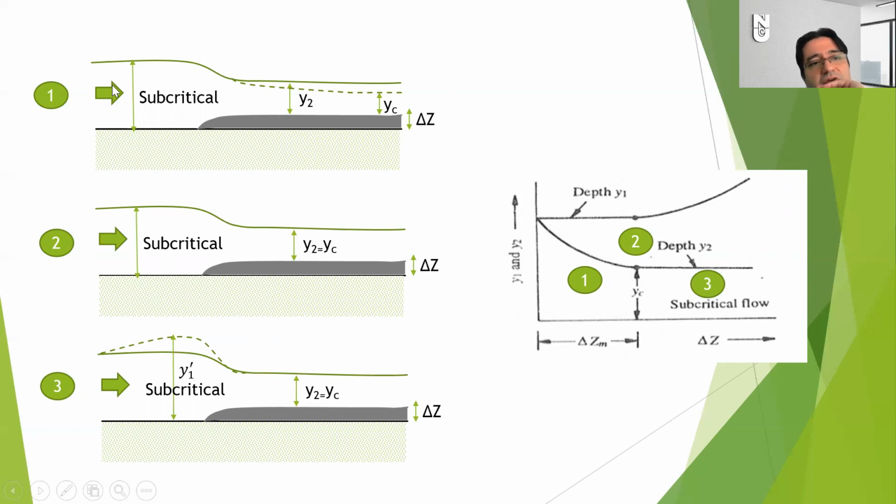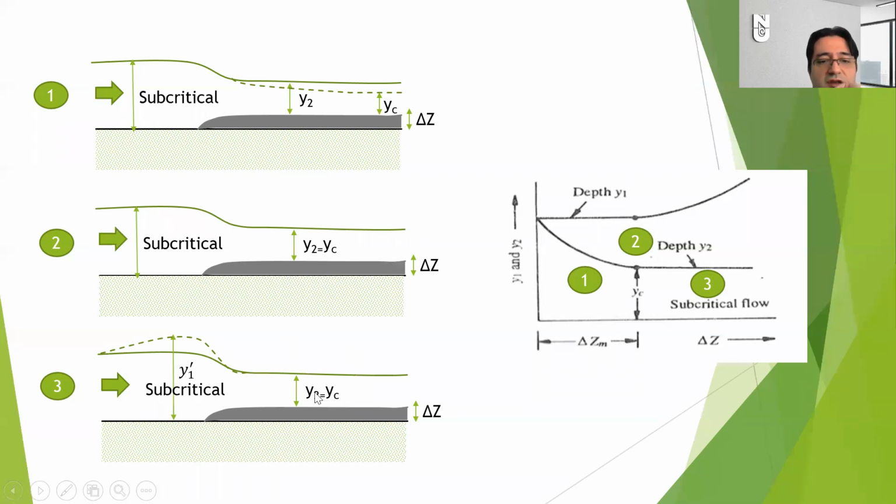This is the case. Subcritical flow is approaching the hump, and the delta Z is not as large as to get the depth of water on the hump to critical depth. So it is passing as subcritical flow. And this is case one. And exactly at this point, when the water depth on the hump is equal to critical depth, then you are going to have a kind of flow like this again. And this is just the turning point into the third case.